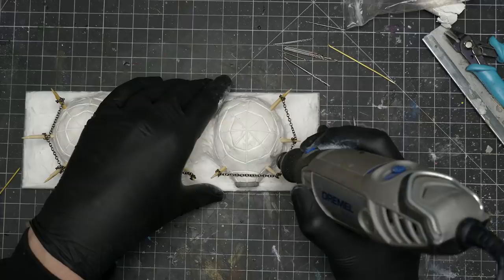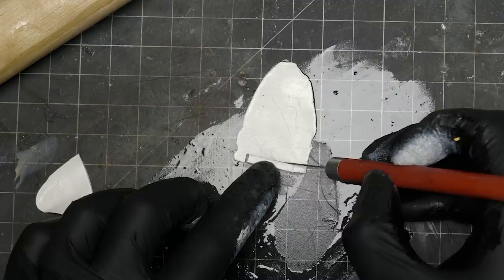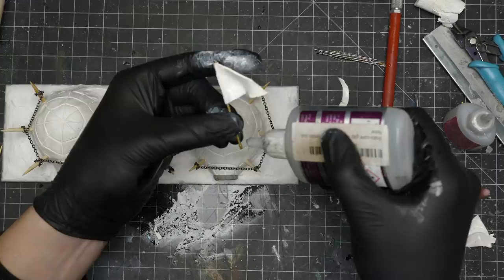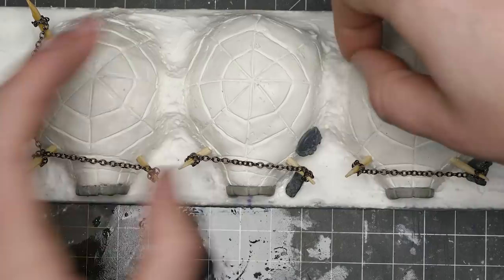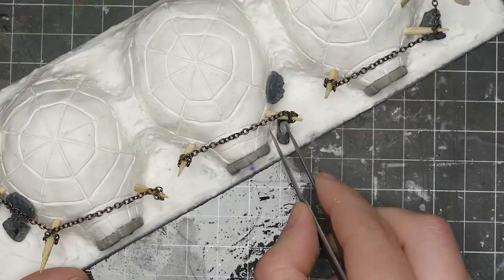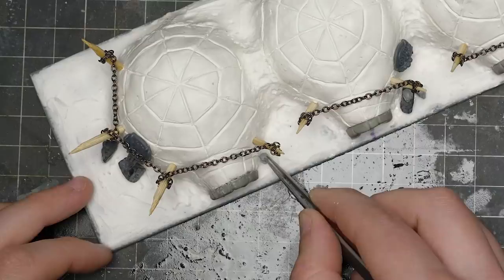With all my stakes in place, it was obviously time for some chain — literally no diorama is made worse by the inclusion of some scale chains. I simply glued these on with super glue at each wooden stake. I also wanted to add a flag; I mixed up some Milliput, rolled it thin, cut a little triangle with tabs, attached it to a piece of brass rod, and glued it into the base, manipulating the shape to droop nicely. I then added larger rocks, shields from a Kings of War sprue, and skulls — obviously you need skulls for dioramas.